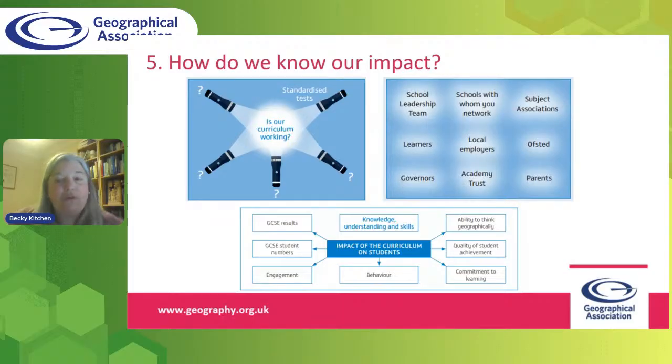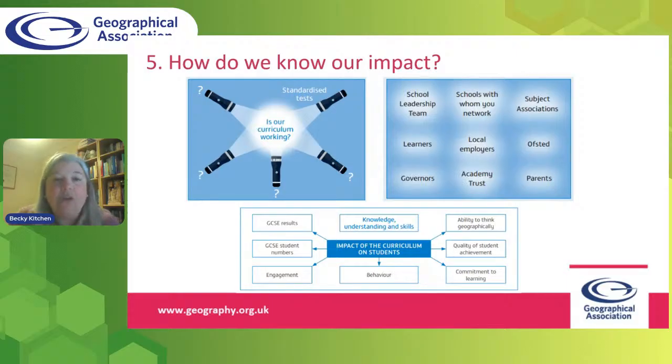And very often in the quality mark submissions that we see, bearing in mind that the submissions we see are generally really, really strong, the intent is always really well thought out. The implementation is fantastic. And then the impact tends to be seen as a little bit of, we've got great GCSE results. And so I think it is worth thinking a little bit about impact and almost designing it in at the beginning. How are you going to know that your curriculum is any good?